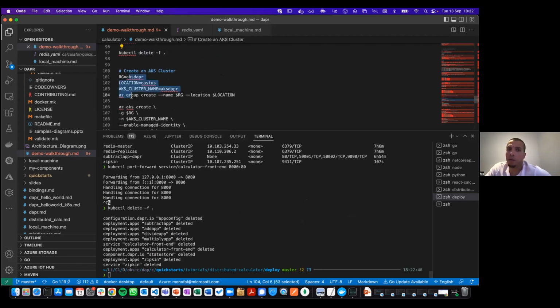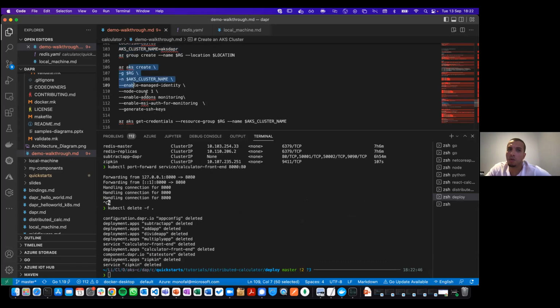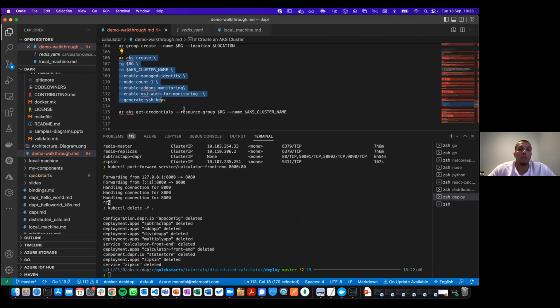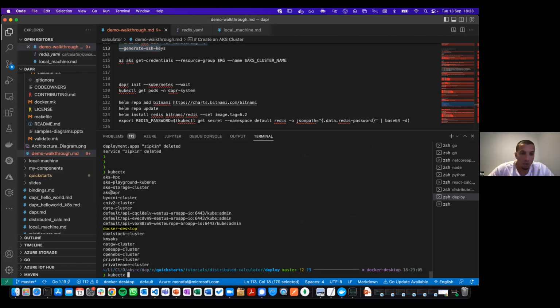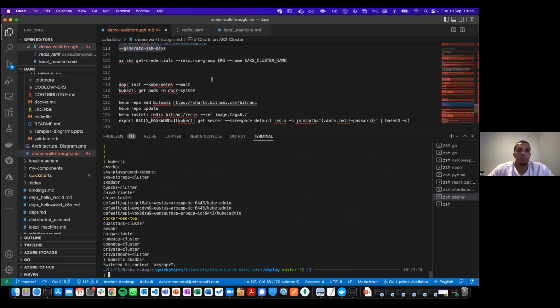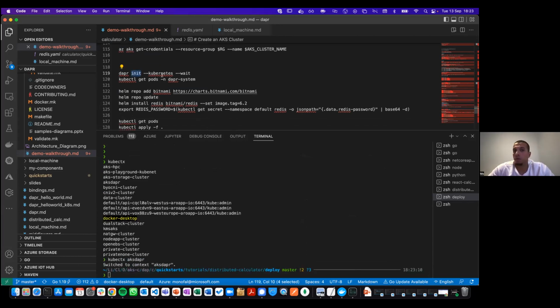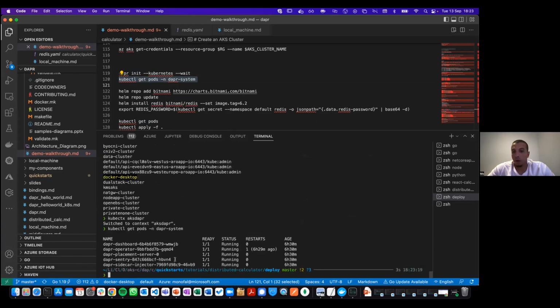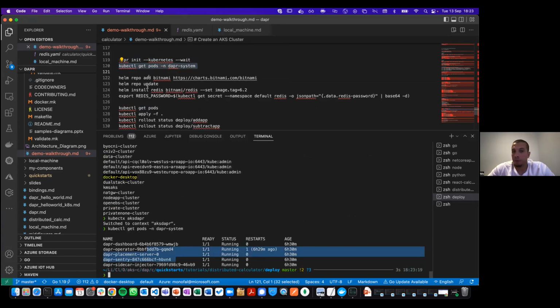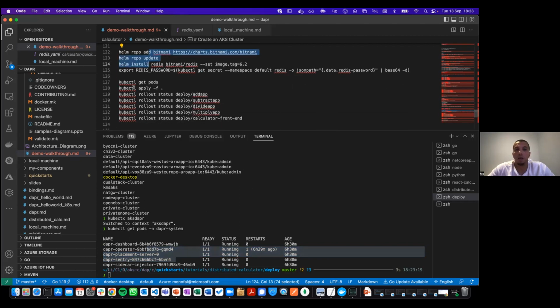I already run a Kubernetes cluster in AKS, so I just installed a simple Kubernetes cluster in AKS with a single node, right? So node count is 1, and okay, it's working now. I just need to change now to my cluster in the cloud, which is AKS Dapr. Again, the initialization was done already, so I'm not going to do the initialization. So if we get the pods there, it's there already, right? I installed Dapr, Redis, and I did this already.